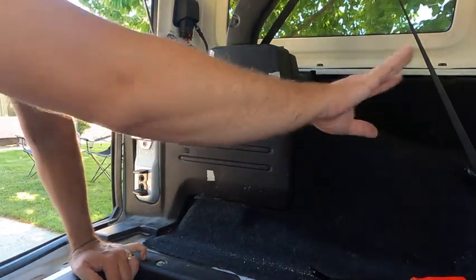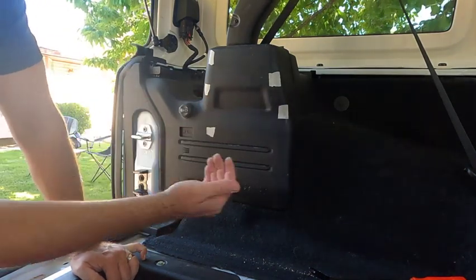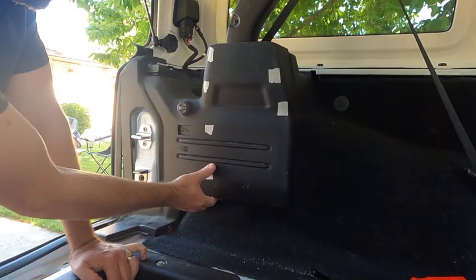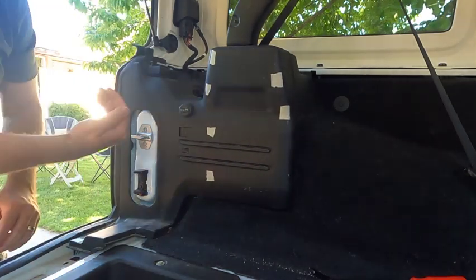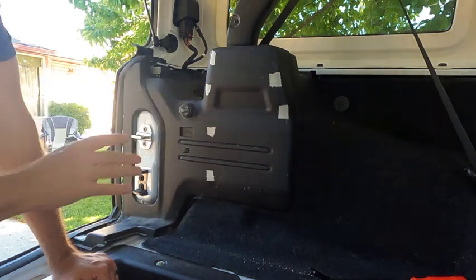Nothing needs to be pulled that way, and nothing needs to be pulled this way. It's all pulled this way. So pull this tab, pull these tabs, pull these tabs. And this is the one that pulls up. This is the only one that pulls up. Everything else pulls out this way. So that's what we did.